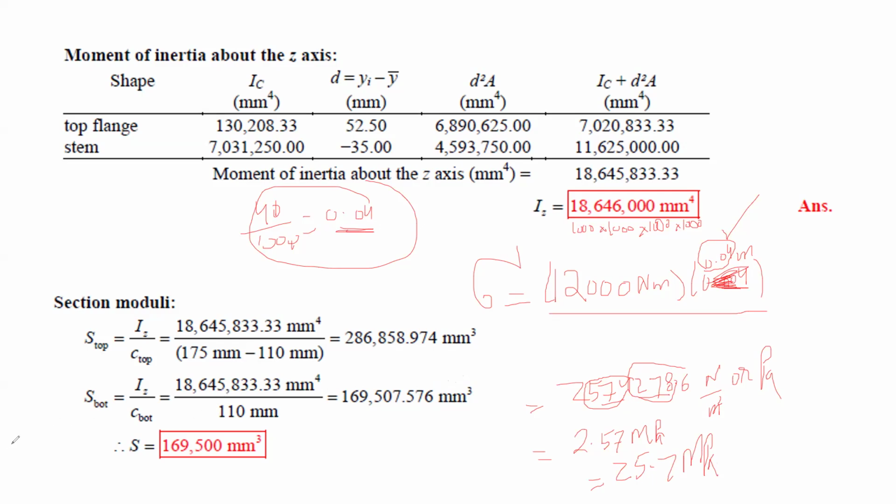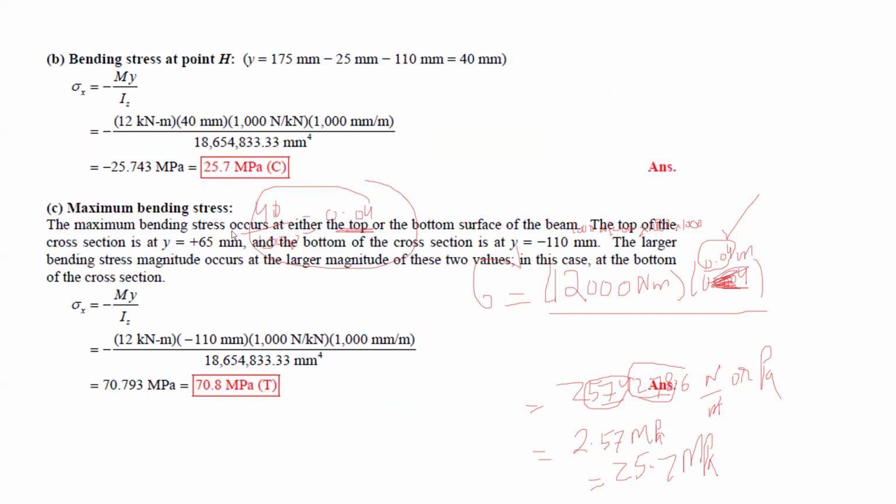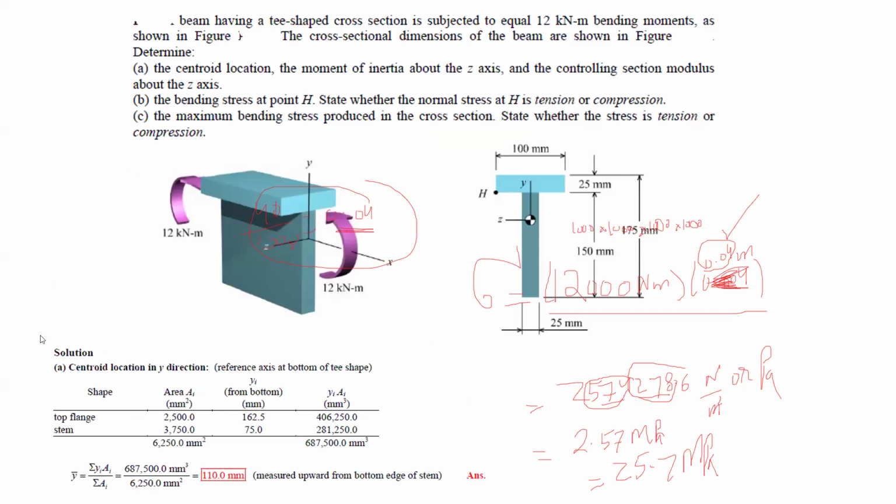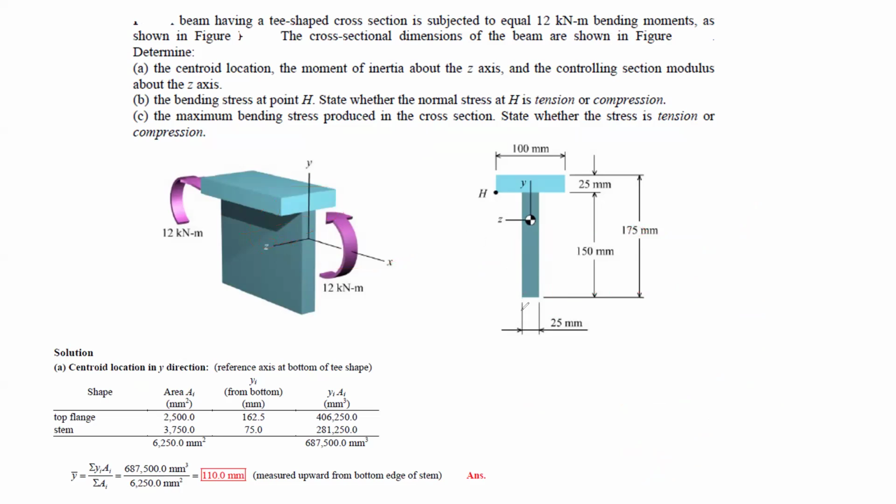Yes, Professor. Can you also do the same calculation for the maximum bending stress? So if I show you, how would you calculate maximum bending stress, students? Centroid is here, 110. I told you the outermost stress is either on this fiber, which is on this extreme, or on the other fiber, on the other extreme. How do you know which one has maximum stress? Do you have more Y on this side or on the other side? Where this Y value is higher, that is the part that will experience the maximum stress.